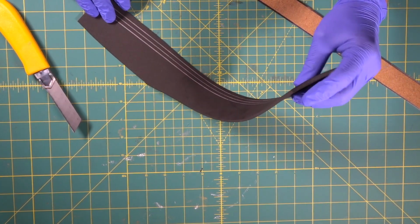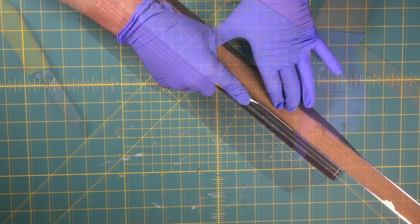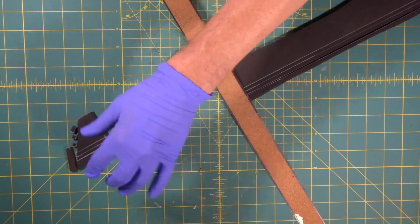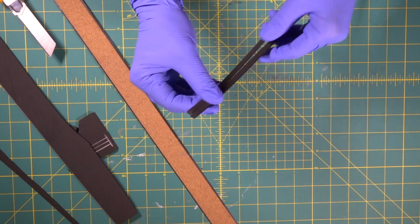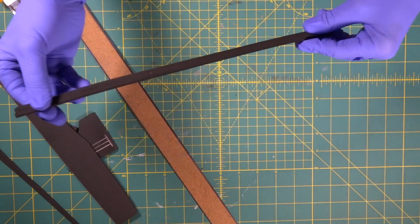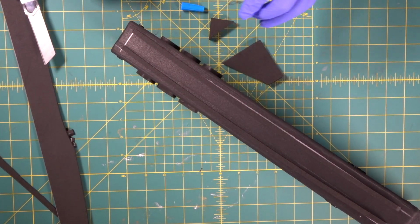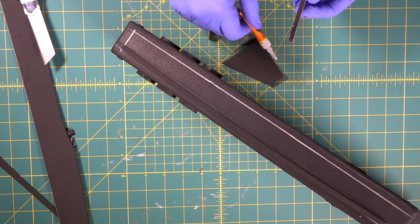Okay, now we have this piece of 4mm. We're going to do 2 little strips that are going to run down the top of the weapon. So we're going to roll right through on an angle this way. Go through at an angle. And what we ended up with was this. We ended up with 2 long strips that have an angled cut on the end, a bevel on both ends. Perfect. All right, we're gonna come in with our super glue for this one because it's a tiny little detail.